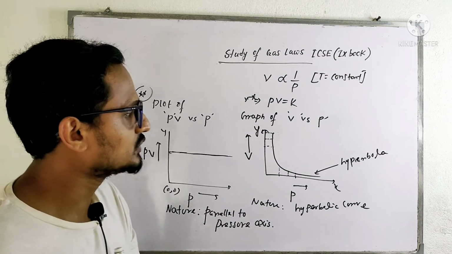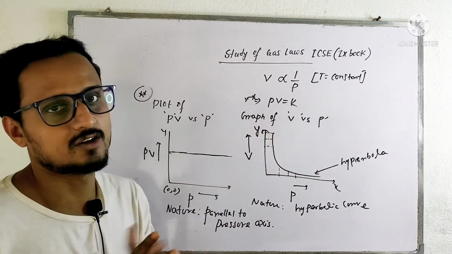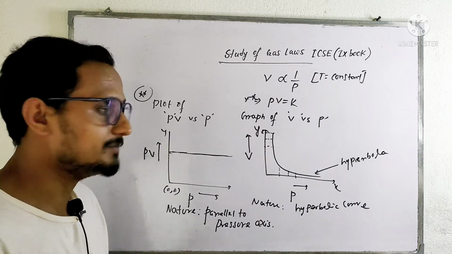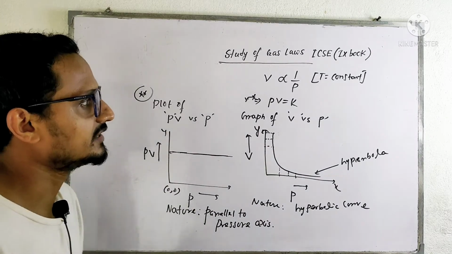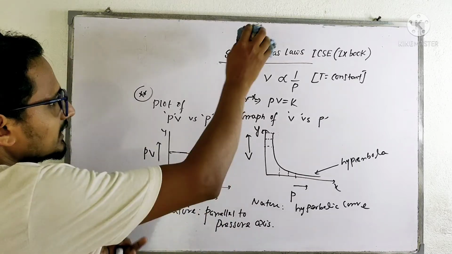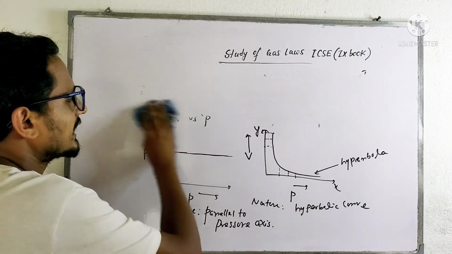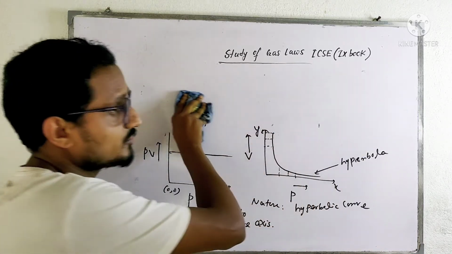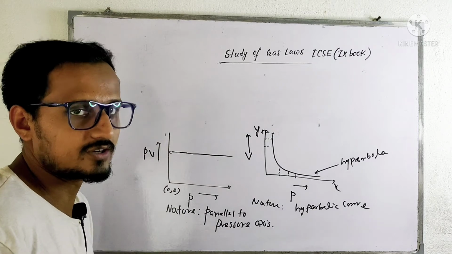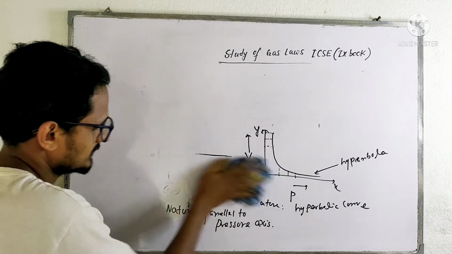Now we are going to plot an extra plot, that means we are going to plot log P versus log V. That is very important. If you have not read the log function, then I am telling you, log is the function we use when we cannot get the value easily. That time we can include the log function. So I am just using this one.